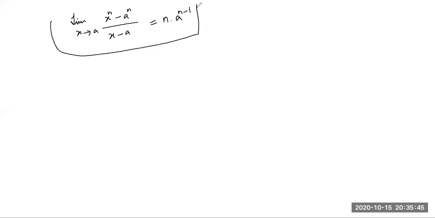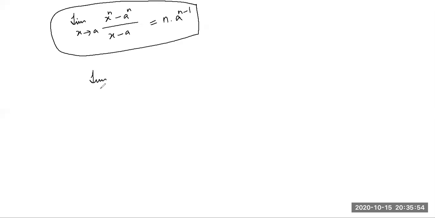So tell me, now what is the theorem we have learned? Come on, guys, speak. The limit as x approaches a of (x raised to power n minus a raised to power n) divided by (x minus a) is equal to a raised to power n minus 1 plus a raised to power n minus 1 plus dash dash dash plus a raised to power n minus 1. How many times? N times. So this is equal to n into a raised to power n minus 1. Very, very important theorem going to help you in evaluating limits. That's all. So we have 2 minutes and we can do a sum also.